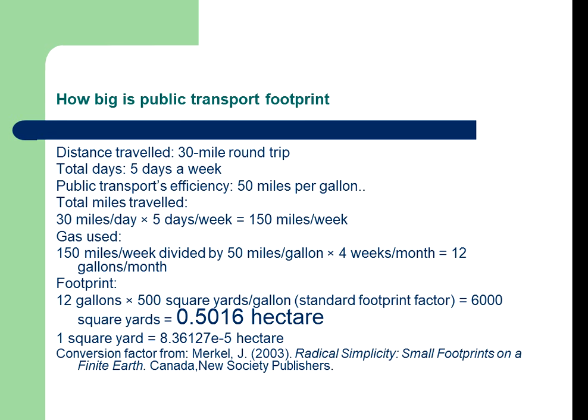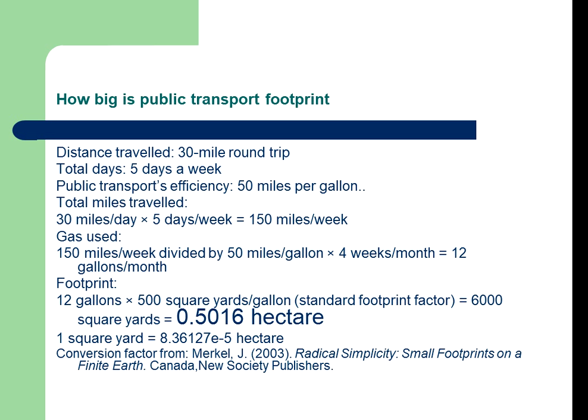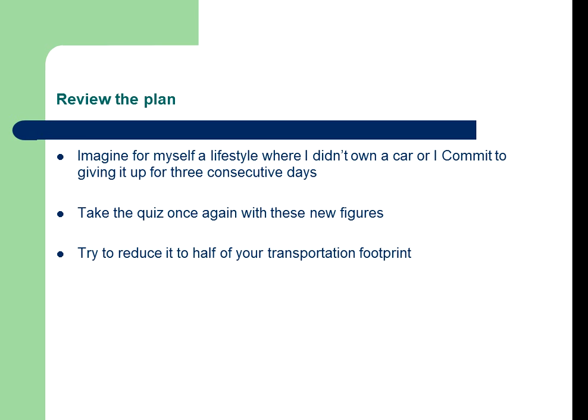So if I take the example of public transport footprint, here the footprint is 0.5016 hectares, which is less than half of the car footprint, which was 1.25 hectares. Imagine for myself a lifestyle where I did not own a car, committing to giving it up for 3 consecutive days. Try to reduce to half of the world's transportation footprint.